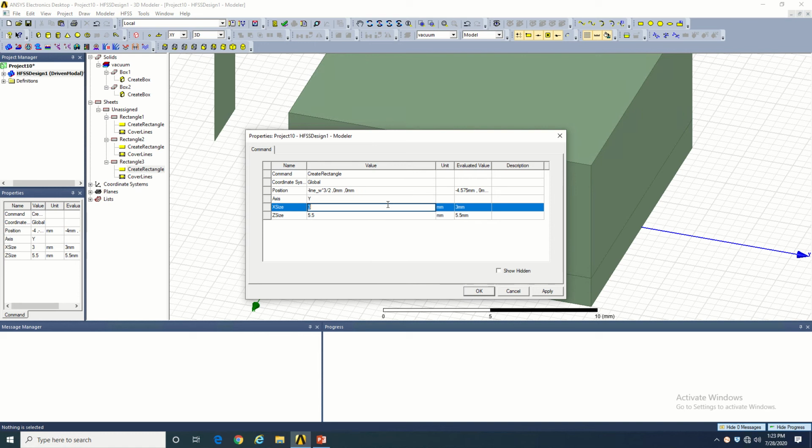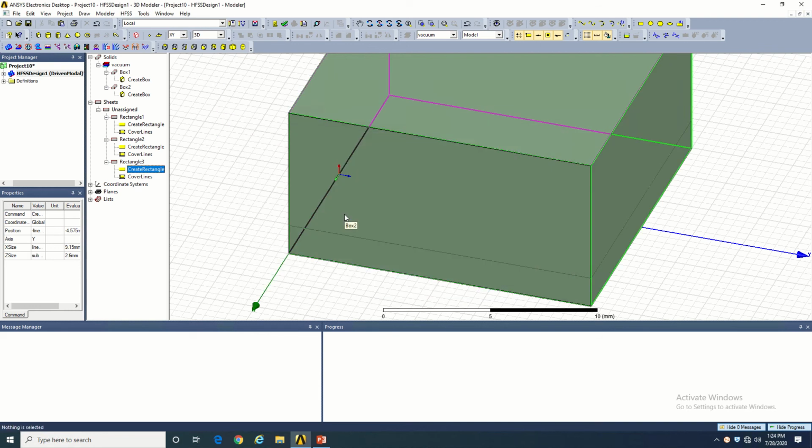So x size should be what? line_width multiplied by 3. And what should be z size? Z size should be the substrate size plus 1. Sub z plus 1.